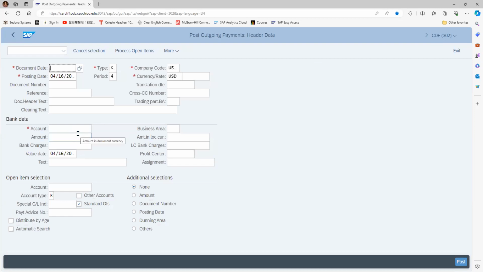This is like processing the payments. You are not directly making the journal entry, but after you process the transaction, the journal entry will be made directly. So document date 16th, and account, be careful. Again, we are calling the new bank account we create, and amount is 1,500.